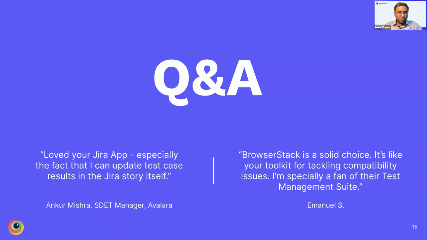How specifically can this help in API testing? Please elaborate. So you can perform API testing in your CI/CD pipeline if you're doing API testing automation, and you can integrate the results from your API testing. Let's say you're using REST Assured for API testing, right? You can generate the JUnit XML file from the REST Assured framework, import the same, and track how your API testing is looking, right? And all those API test cases will show up with the corresponding result. I think that should solve the API testing use case for test management, right?